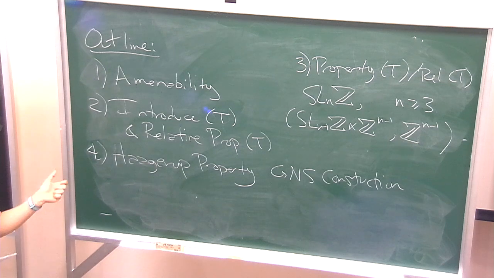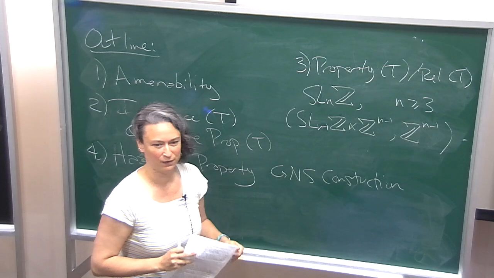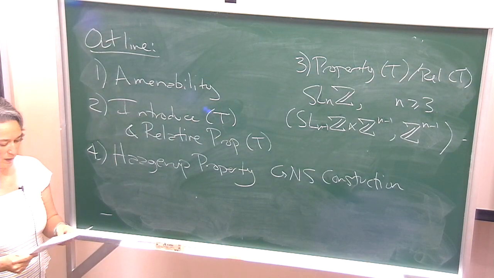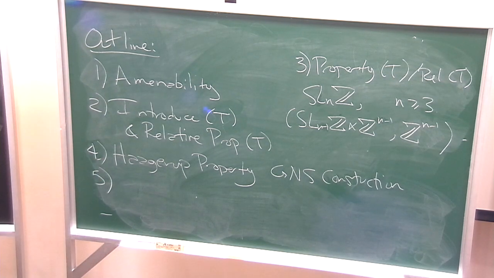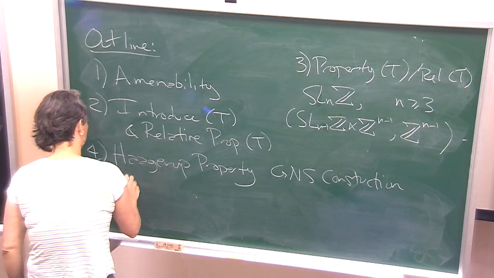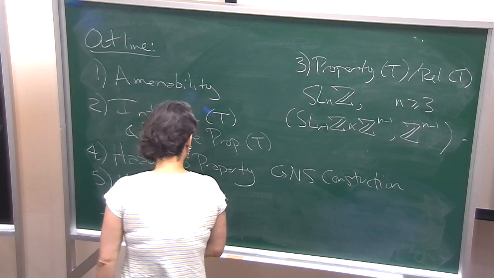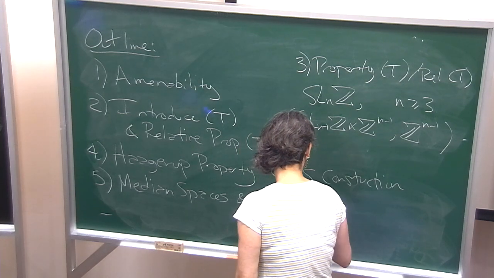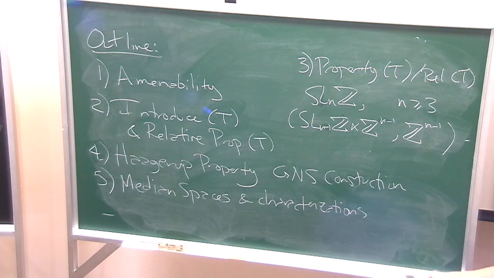And you're also going to see a different proof, I believe, for the real case during one of the discussion sessions by one of the participants. And then finally, on day 5, we're going to look at another equivalent formulation in terms of median spaces and characterizations. And that could be like its own week.